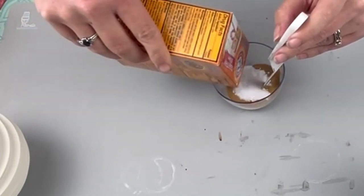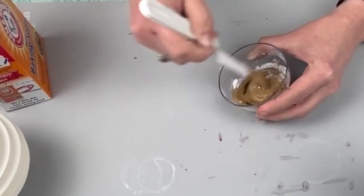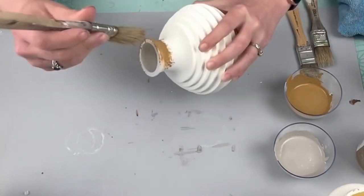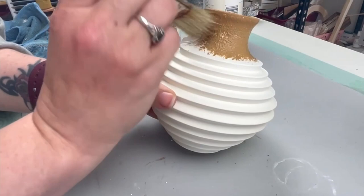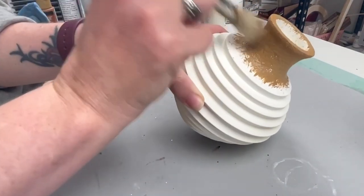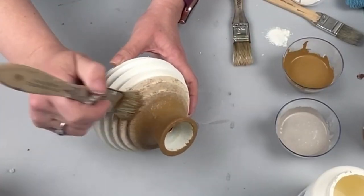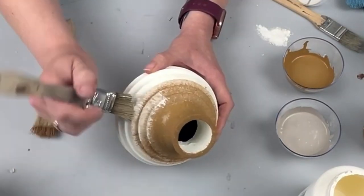I have tried this method a few times now and I'm really not a fan of it. I much prefer to use either joint compound or spackling as a texture additive rather than the baking soda. But I gave it one more shot. So I did just start by stippling this color all around my jar using a chippy brush and I started going down maybe like three rows and just kind of gradually fading it. Then I started taking my ivory color again and going back and forth with both that hazelnut mixture and the ivory.